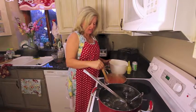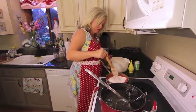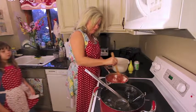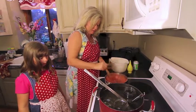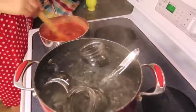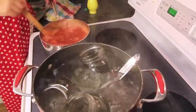We have a rolling boil. I can't stir it down, and I'm going to go ahead and add all my sugar, five cups, all at once. Incorporate that, and then once I've stirred it together, I'm going to boil it for one minute exactly. As soon as it comes back up to boil, I'm going to put my timer on. Now we have a rolling boil that I can't stir down, so I'm going to set my timer for one minute and boil it exactly one minute, then remove it from the heat.